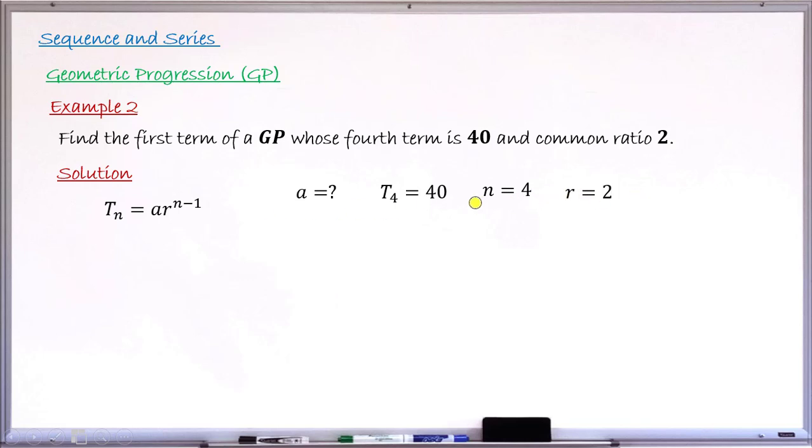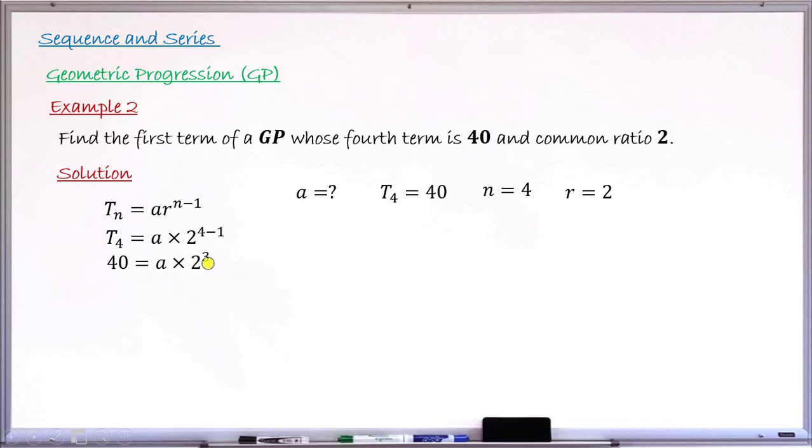So I'll now substitute all those in this very formula. So I'm going to have T4 instead of Tn. That will now be equal to A multiplied by 2. That is my r. I replace the r by 2. Then r raised to the power of n minus 1 now becomes 4 minus 1. I replace the n by 4. So I continue. But this term number 4 is given in the question. Look at it, it is 40 for the term. So I'll now replace it. So I'm going to have 40 equals A times, 4 minus 1 gives you 3, so you now have 2 raised to the power of 3.